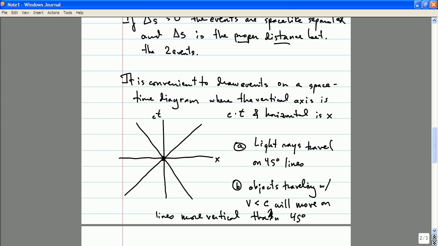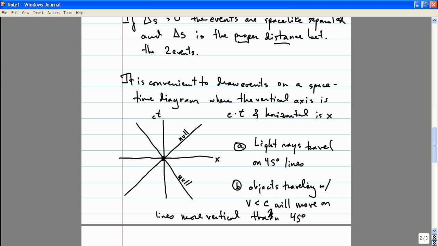So, what then is the interpretation of these various regions? Given one event, which I've chosen to take place at the origin, you could look at another event and plot it on this space-time diagram. And you could ask, what does it mean when it is either inside or outside of those lines that intersect the origin at 45 degrees? Well, the first thing that you should notice is that if your other event lies on one of those 45-degree lines, then those two events are connected by a light ray. So they are null separated.